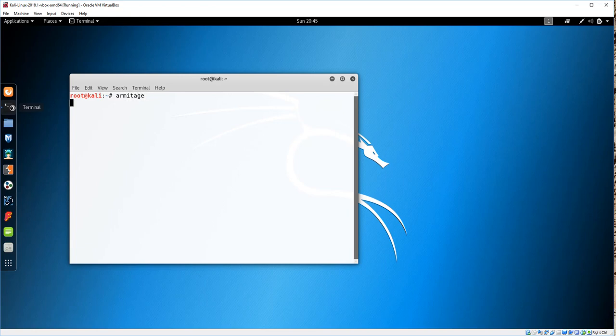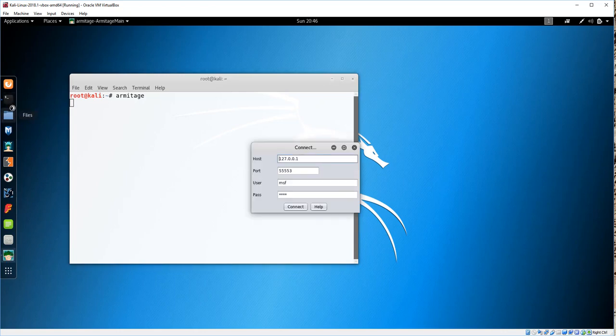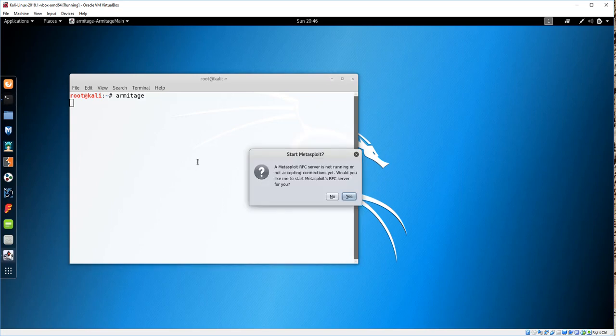And we're going to get an error here. This is intentional. I left it in here because I have not set up the Metasploit framework database. And that's fine. This will take a second. When this prompts, you can just click on connect. We can change these later, but for the purposes of this demonstration, we can just click on connect. Go ahead and click on yes here.